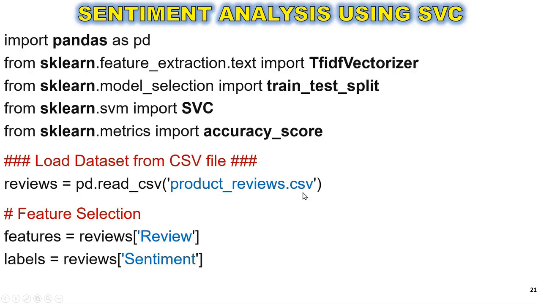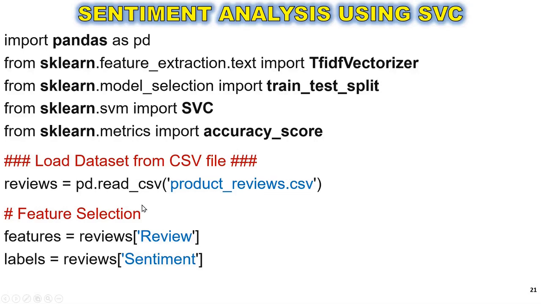CSV stands for comma separated values, which can be read by a text editor and Microsoft Excel. Using the pandas library, we will load all those 386 samples into the memory of the computer, and it will be stored in the memory variable reviews.